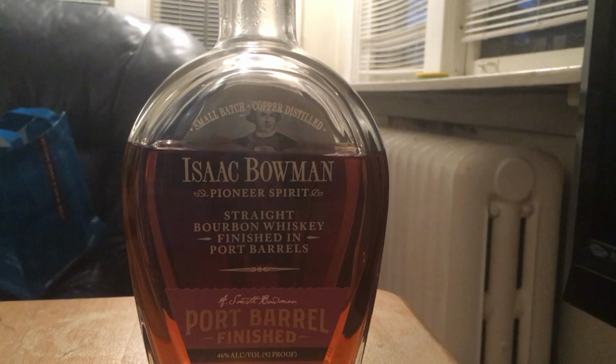I can't say that it's a true bourbon, because, again, it's missing a lot of the bourbon notes aside from the brown sugar and pepper. That's true. The port has a very strong influence on this. It does. You can tell that, at least, granted, given its age of probably 5 to 6 years at most, you could tell about a year of that was port. Yes. And it has a drastic influence on it.